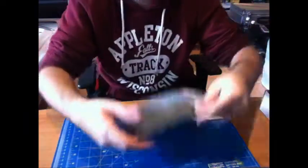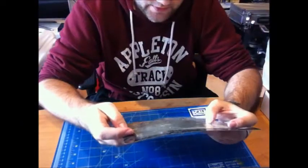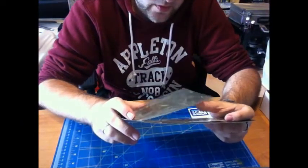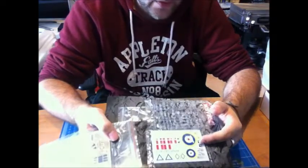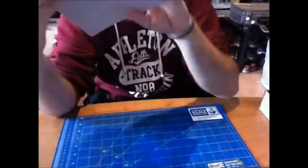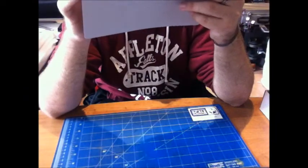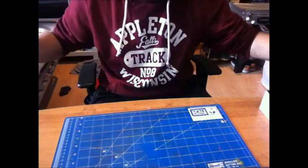We've got Dragon card with photo etch fenders, which I think is a nice touch. Although they are picky to work with. I had those for the earlier British Sherman too. A nice colorful decal sheet, clear parts, and metal towing cable. Let's start with the styrene then.